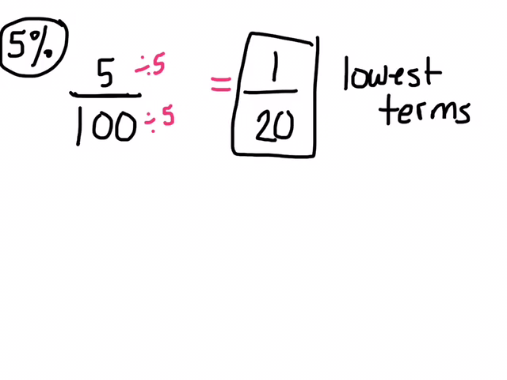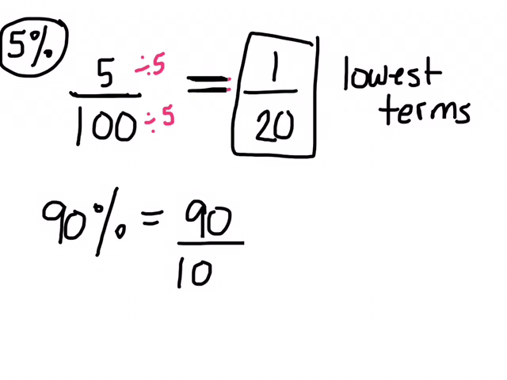Okay. And what you're doing here is you're coming up with equivalent fractions. See this equal sign? If I say that I have 5 out of 100, it's the same as saying 1 out of 20, as a fraction first. Percent is always out of, yeah, exactly, it's always out of 100.